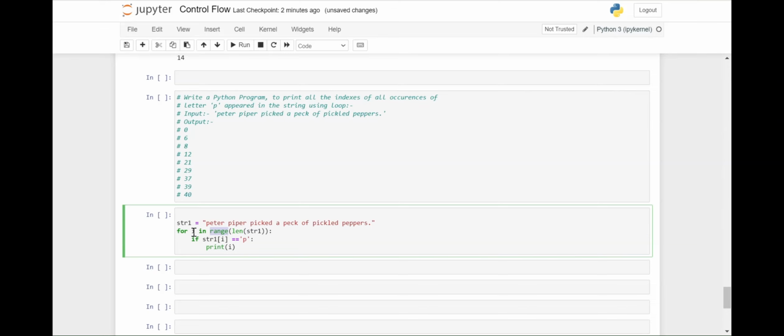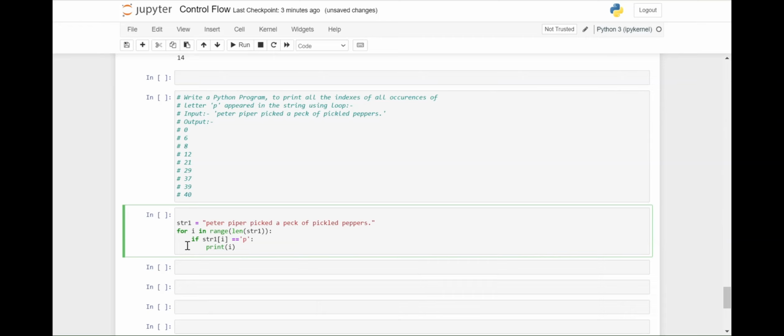So for i in range, in range we know start and step are not compulsory, but stop is very important. For the stop, we've entered the length of string 1, so it is going to iterate over the entire length.